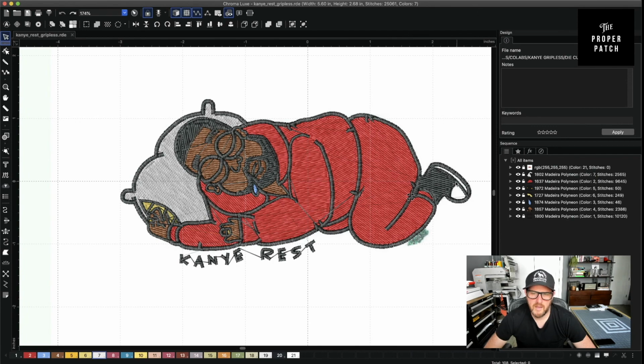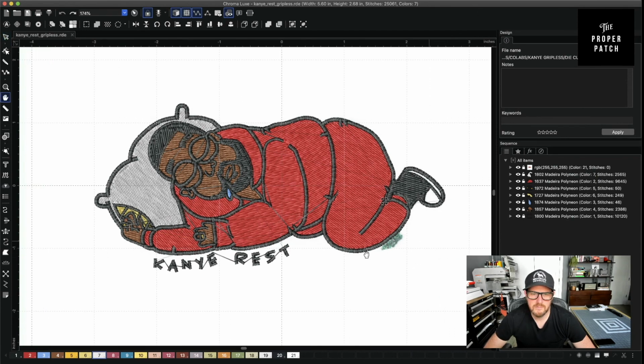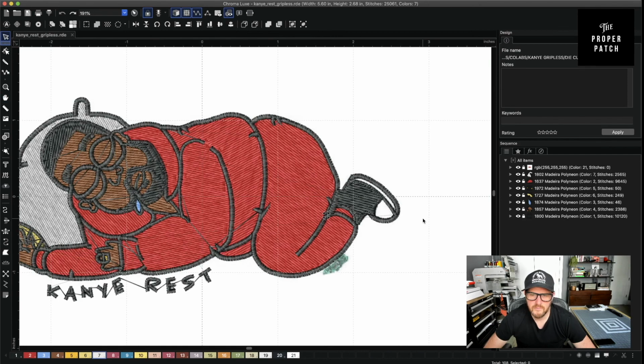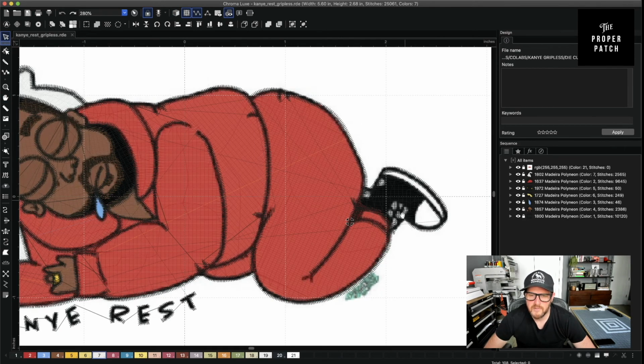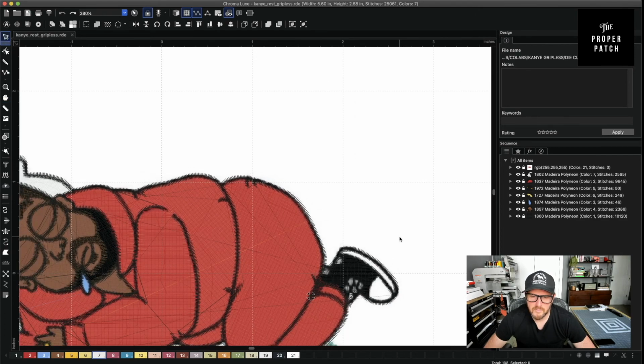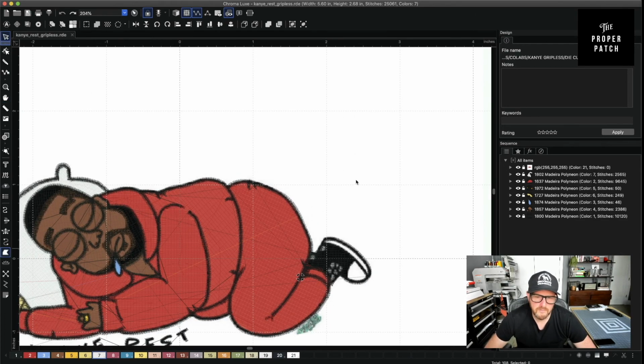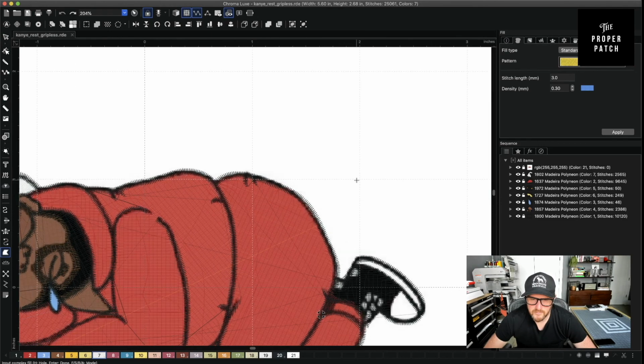So we just got to add the white to his shoes right here. So I'm going to turn this off, turn to transparency. And I'm going to create a couple little fills down here for his shoes.